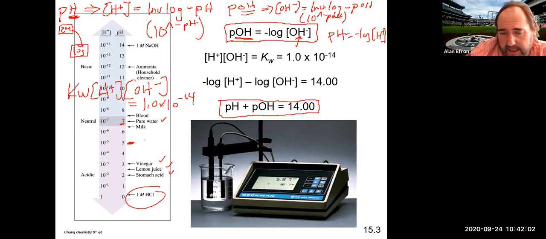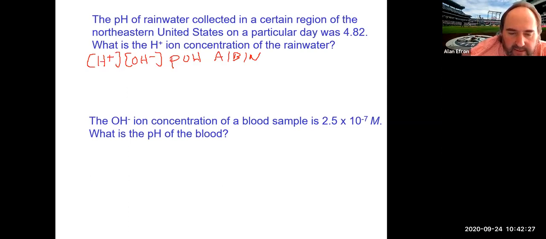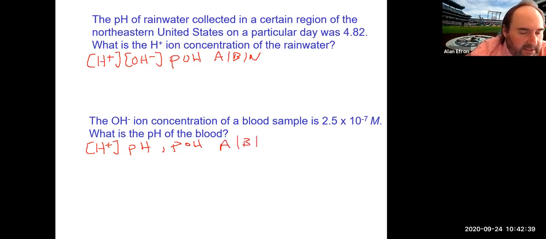All right, so let's take a look at some examples. The pH is 4.82. Let's try out all of our calculations here. For this first one, figure out the H plus, figure out the OH minus, figure out the pOH, and figure out whether it is acidic, basic, or neutral. For this second one, same deal. Let's figure out the H plus concentration, the pH, the pOH, and whether it is acidic, basic, or neutral. That should give you a good run at your calculator and make sure you know how to punch them in correctly. So take a few minutes here and figure out all those things for each of these.